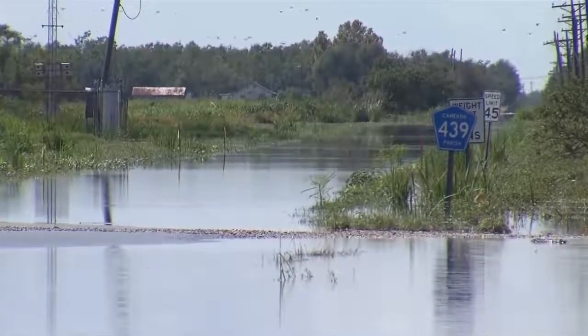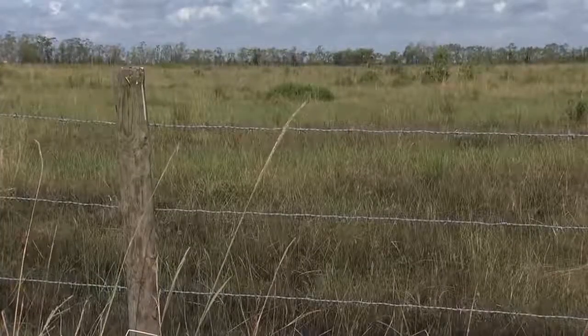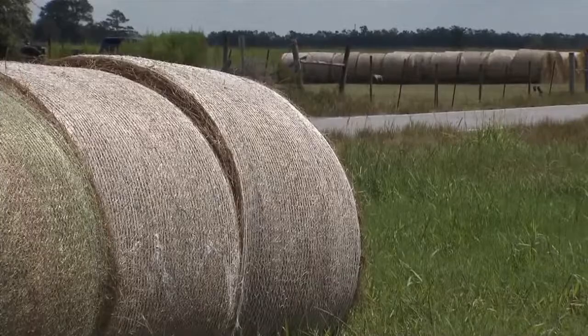We didn't lose any cattle, but we had a tremendous amount of pasture land that went underwater for this storm, probably worse than Rita, and we're still waiting in some areas for the water to go down. The remnants of Harvey made a wet summer in Southwest Louisiana a worse one. Farmers were struggling to cut hay before the storm, and many will not have the hay reserves they typically have entering winter. Only about half of the farmers have even cut hay for the first time, and so we have a lot of old hay in the field that probably needs to get harvested. And you know, the quality is not going to be there, but we're going to hopefully be able to cut as much as we can.